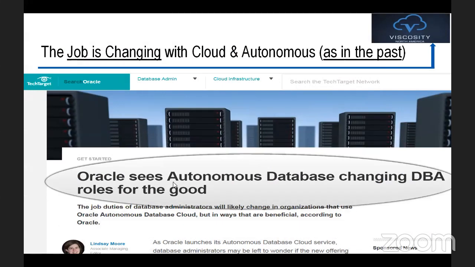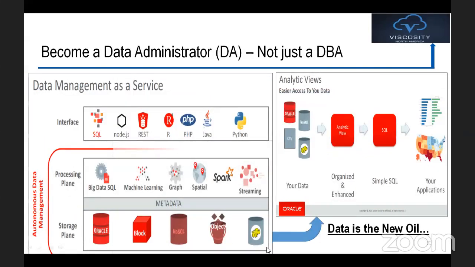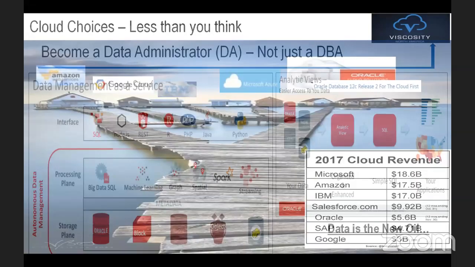But the job's changing, where Autonomous Database is really helping you, offloading some of the work you have. And you're moving maybe, as I can go out to Oracle and look at Hadoop or look at NoSQL and things like that, and I could put it in memory and I could use external tables. What am I doing? I'm really becoming more of a data administrator. I'm the DA now instead of the DBA. But data is the new oil, and how do I get a bigger piece of this and start to give the business what it really needs in all these different data sources like big data or IoT? And the answer is become the DA.